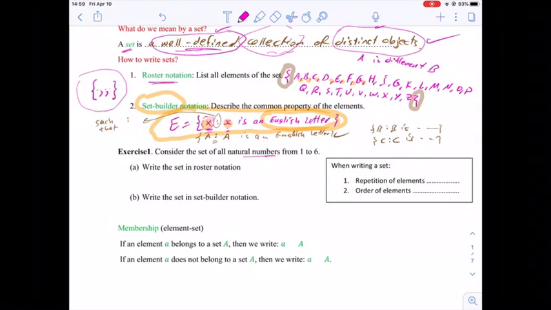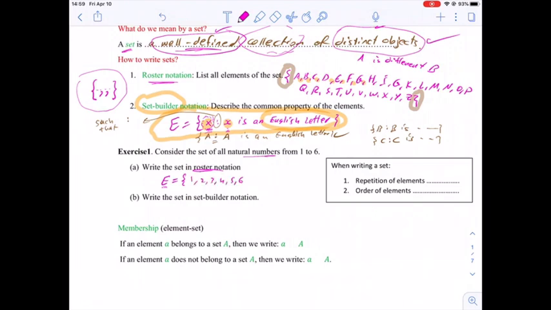Now consider the set of all natural numbers from 1 to 6. We want to write it first using roster notation, which means we list all elements, and it's better to name that set. Let's call it E, and we usually use capital letters to denote sets. So E is equal to the set of natural numbers from 1 to 6.